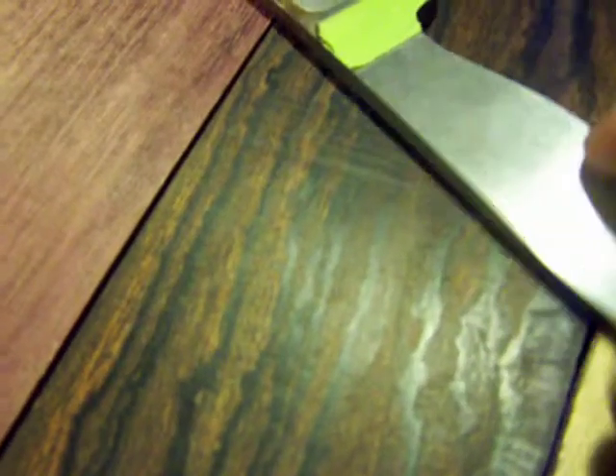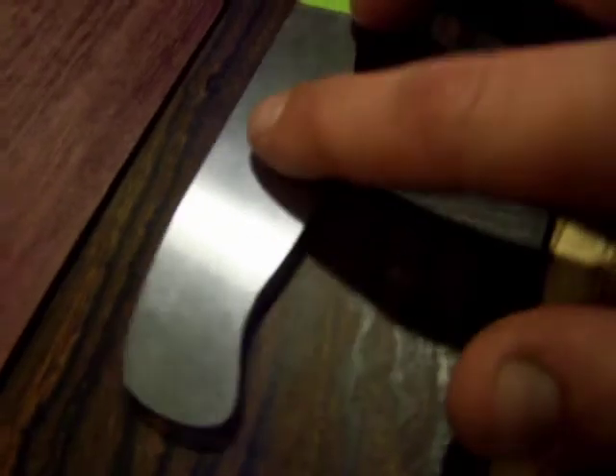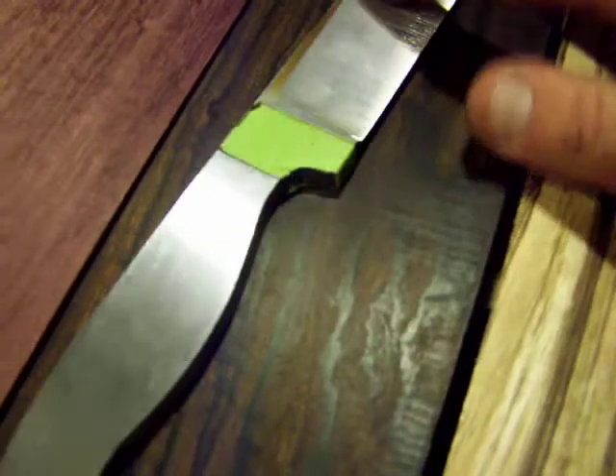I have some other woods with different funky colors like green, but this purple heart is denser and stronger than hickory — it's just heavy duty, strong, dense stuff. Cocobolo is really dense and strong too, but this stuff is just ridiculous strong. And it's about half the price of cocobolo. There's ebony which is even more expensive, but this is just a beautiful wood. I love working with it — I love all the detail in the grain, there's like mineral streakings in it everywhere. Nice and dark, no wood stain on it at all. That's what this knife is going to get scaled up with.